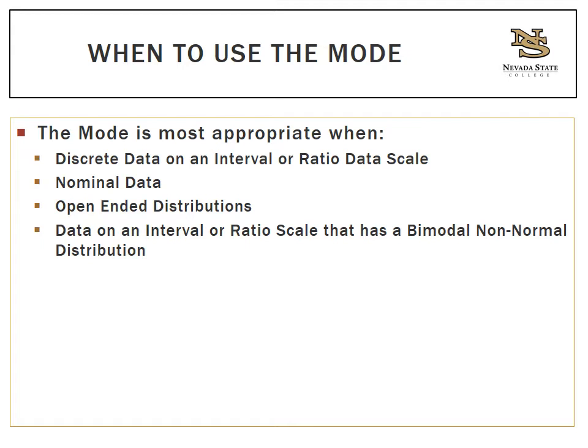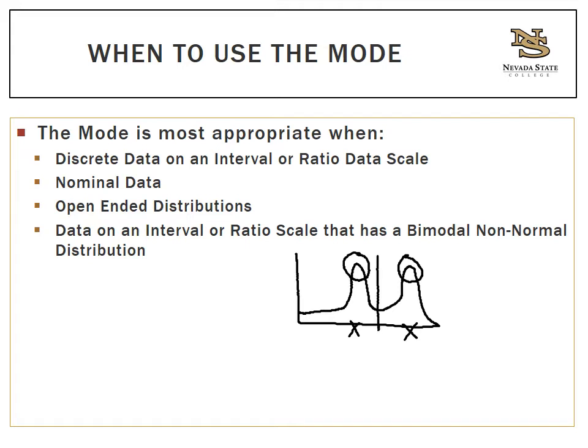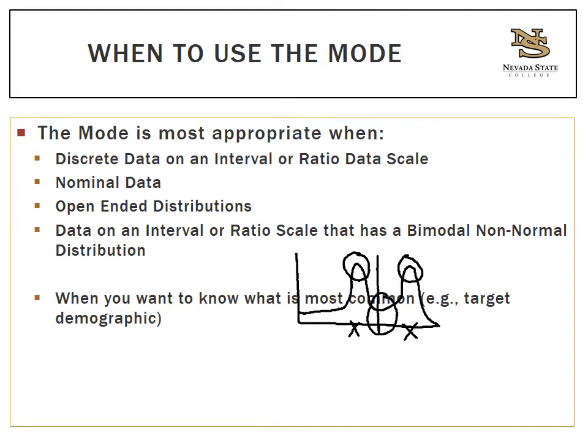Also, if you have a situation where you have data that's interval or ratio, and continuous, but you have a bimodal distribution. So if you have a situation where your data looks like this, you're going to want to report these two scores, whatever they are, because that's truly a better reflection of the nature of the data. Whoa, these two scores are happening a lot. You don't want to have something reported here because that's going to make it look like you have a lot of things happening in the center when really you have extremes on either end.